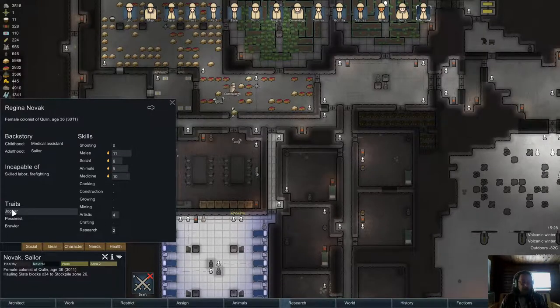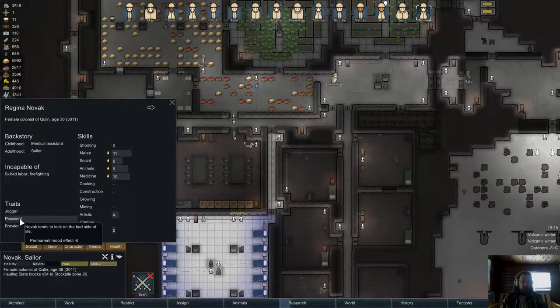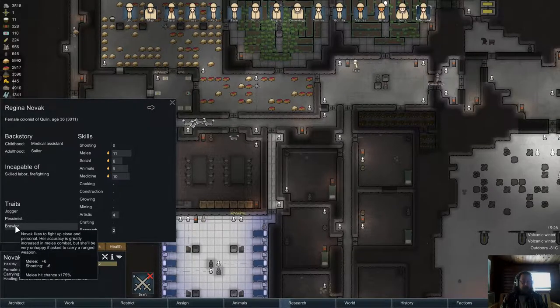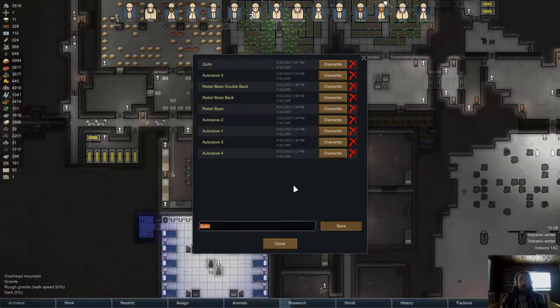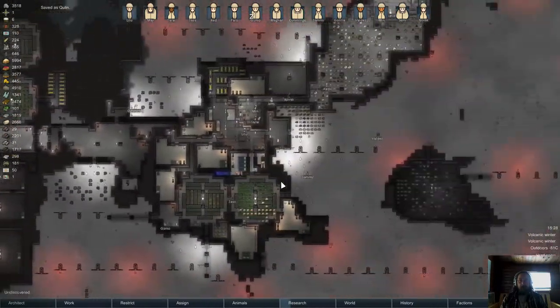She's a jogger, so that's a nice trait. She's fast. She's a pessimist. Novak tends to look on the bad side of life, so permanent minus 6. And she's a brawler. She likes to fight up close and personal. Her accuracy is greatly increased in melee combat, but she'll be very unhappy if asked to carry a ranged weapon. Oh, she's got 175% bonus on melee hit chance. That's cool. We got a couple other brawlers.